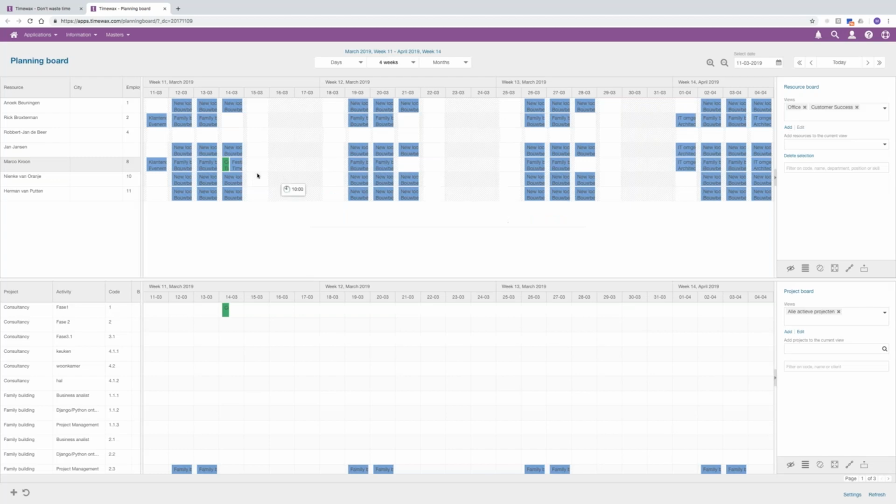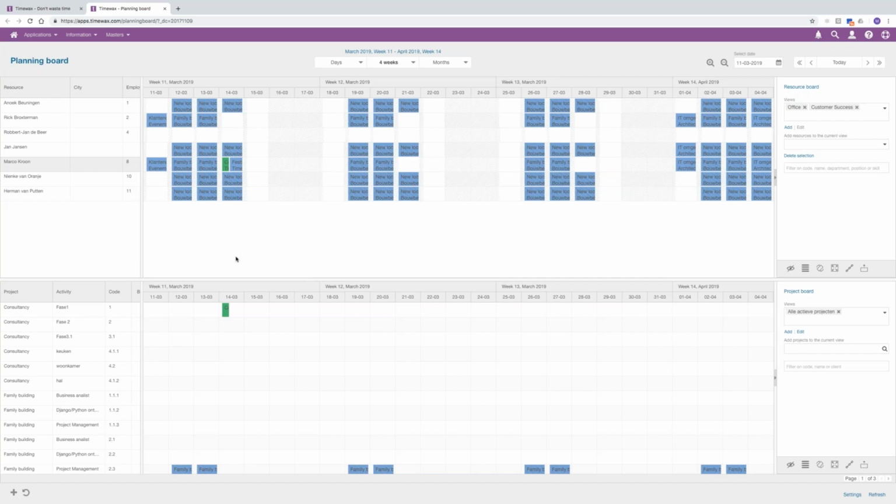And as you can see, we won't put them on top of each other as we were used to in the Flash planning board, but we will just like you are used to in our calendar, so you can see them both, so you don't need to click through them.